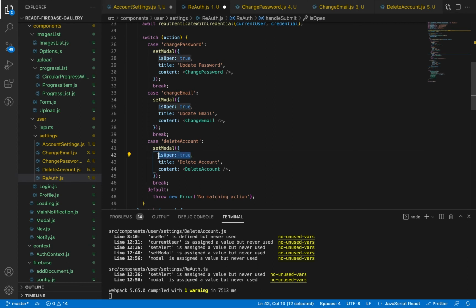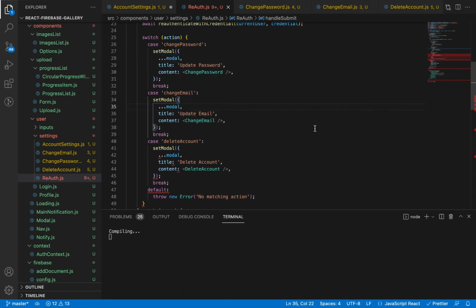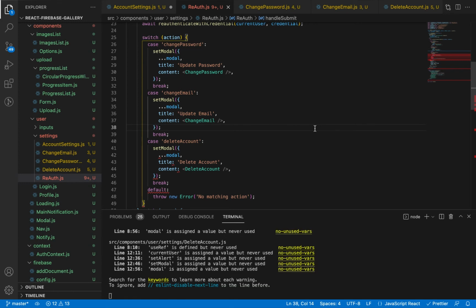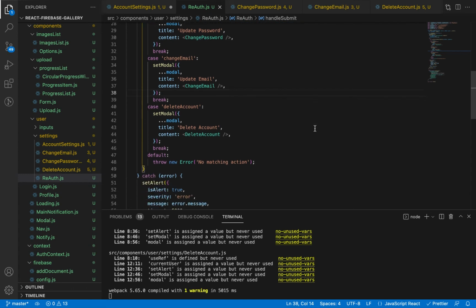It's better here to extract the model props because it's more professional, so if there's another props that we forget about, it will be added here. But if you know that it can be also to just add is open true if you are sure that it is the only one left. But because the model is already open, there's no need to open it again. We just need to extract the same properties and add the properties that we need to change only.